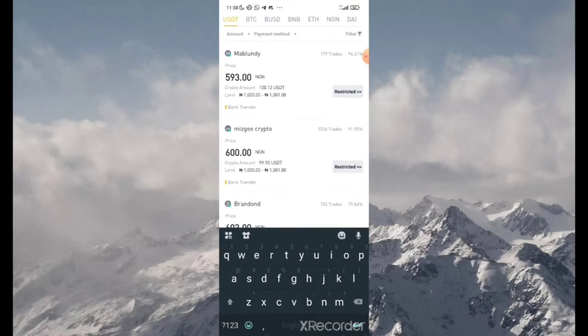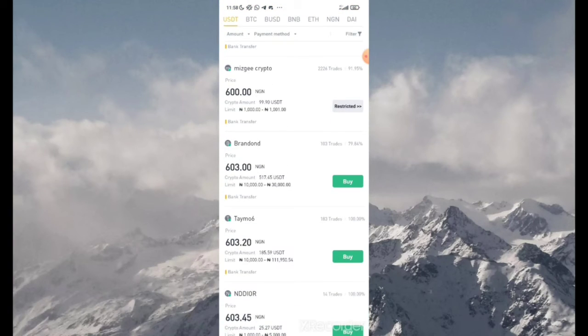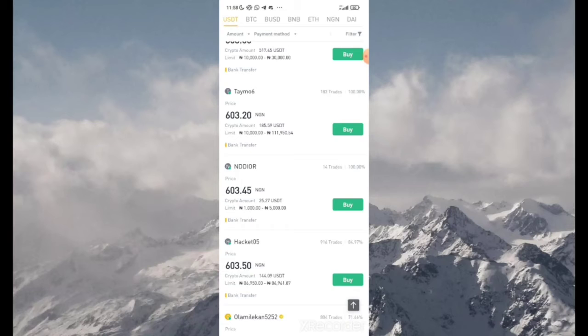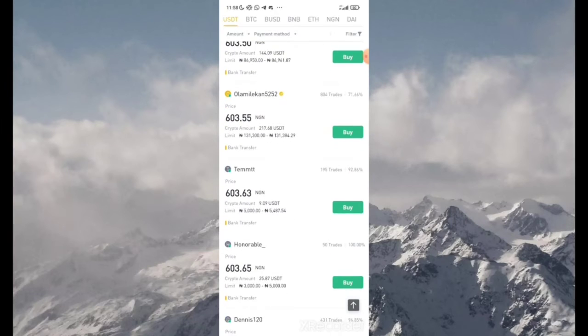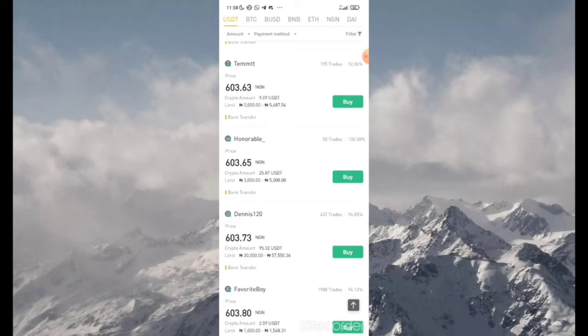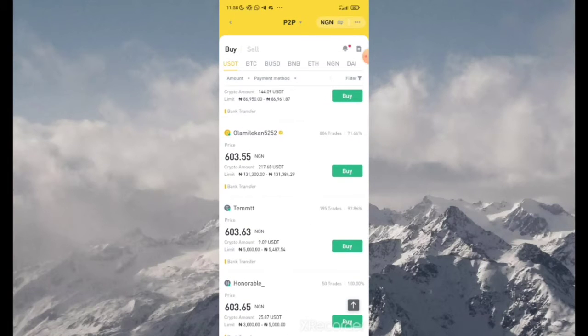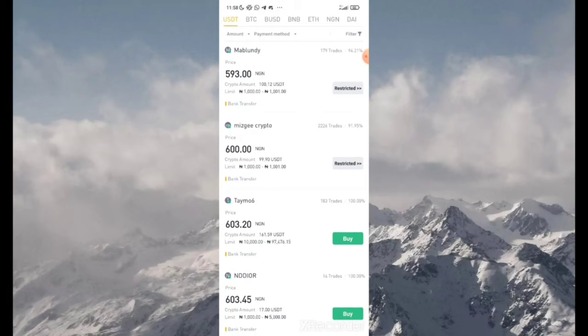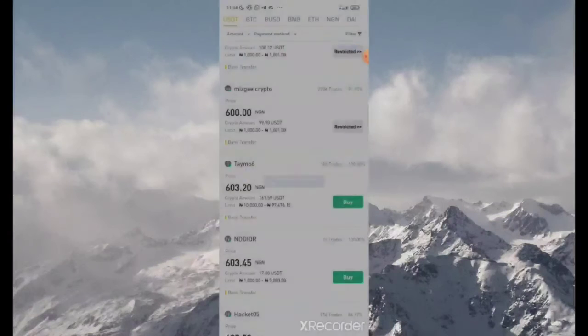So I told you I'm buying 1,000 naira worth of it just for testing. Let me go for this deal. This deal is still new, but let me just risk the 1,000 naira. It's nothing. I'm buying 1,000 just for testing. I don't need BTC or USDT presently. I just want to use it to run this tutorial. I don't see him again. Okay, this is him. Click on buy.